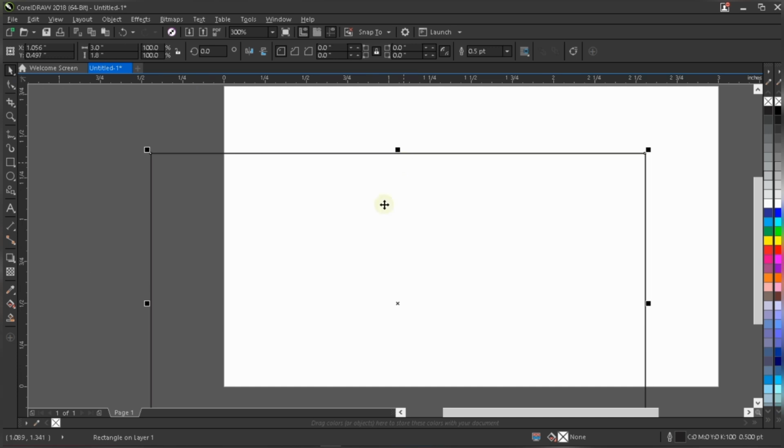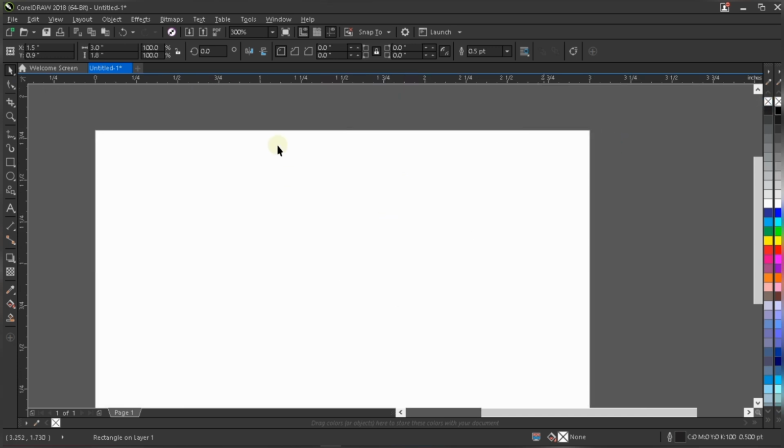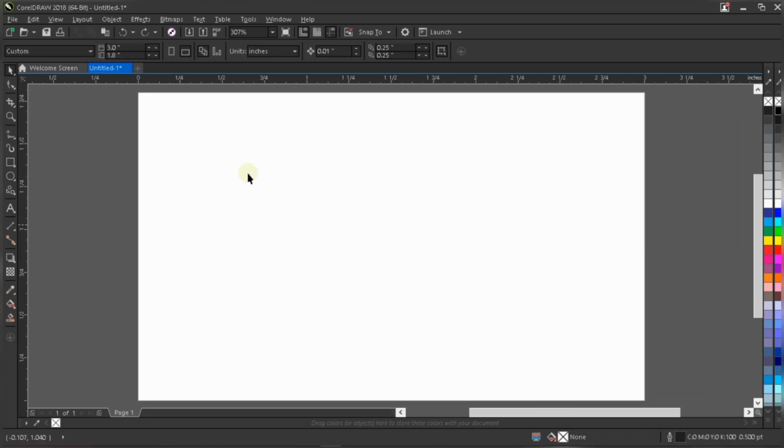Have you seen I've added the border? Look at the outline. But I'm going to remove that outline. If you don't know how to remove it, watch my beginners class. So I'll remove this outline. Okay, good, I've removed the outline. As you can see, there's no outline again.